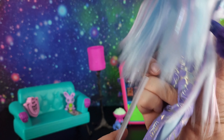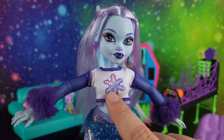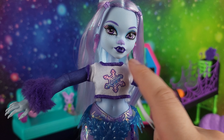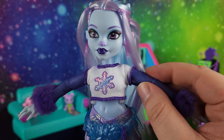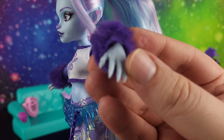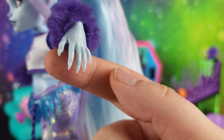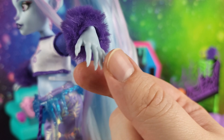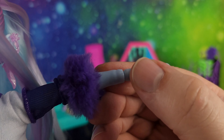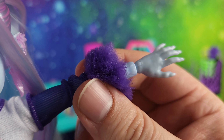She does come with this white top with a little snowflake on it, with stitching in purple, and these mesh sleeves are attached and come out to fur cuffs. Look at her hands with those claws on them — I wish her nails were painted, but she's got amazing claws. If we push her sleeve up a little bit, we can see she's even got some fur on her wrists too, just like Clawdeen does.